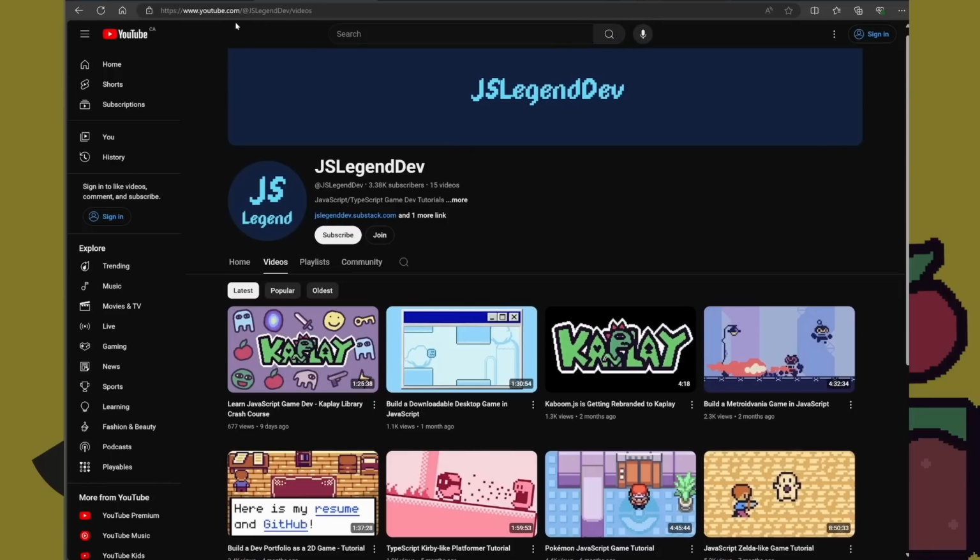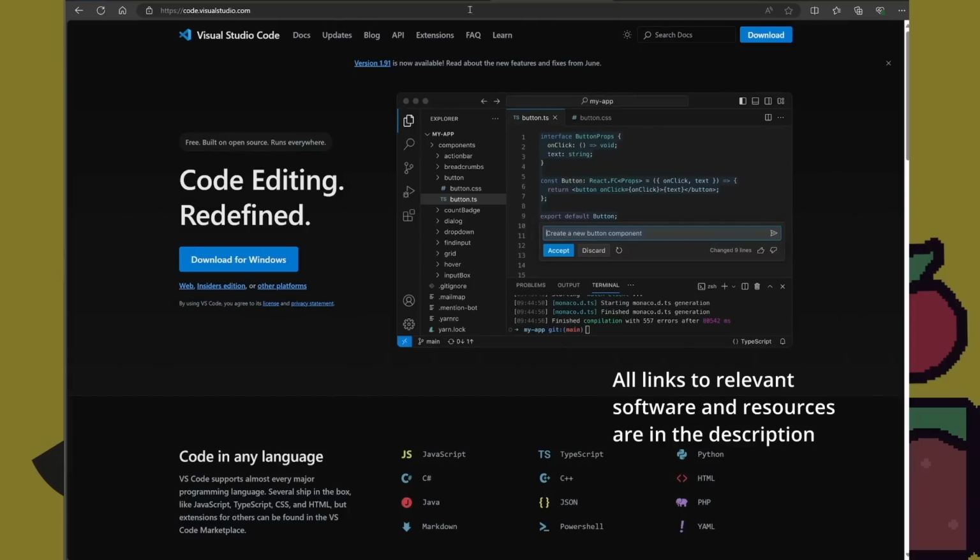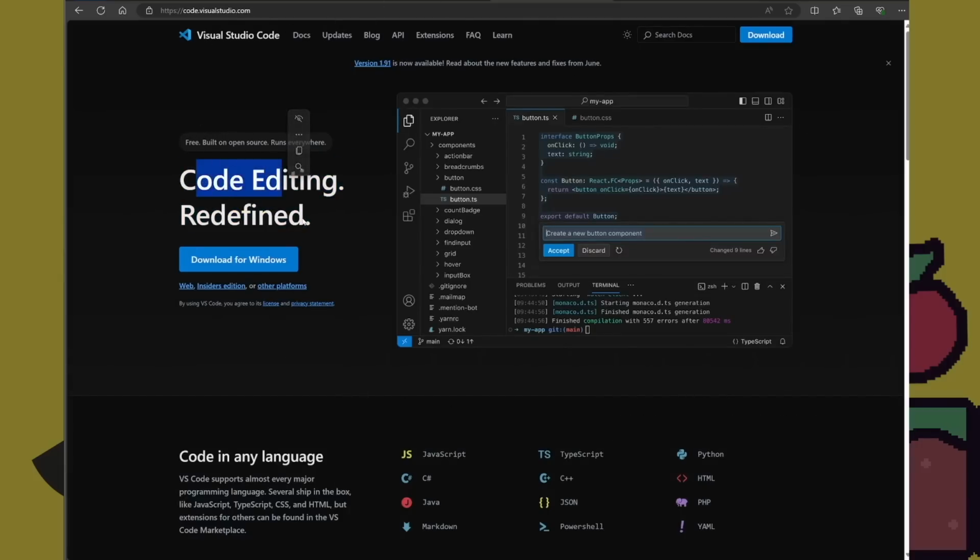So let's get started. You will need Visual Studio Code, which is the code editor that I'm going to use. You don't need it if you're not a beginner, let's say you're coming from another programming language, like Python. You can use whatever code editor you like, like Vim or whatever. But I suggest that if you're an absolute beginner, you have never programmed before, you pick this editor, so you're going to have the same thing as me. VS Code, by the way, is really the major code editor for web developers.